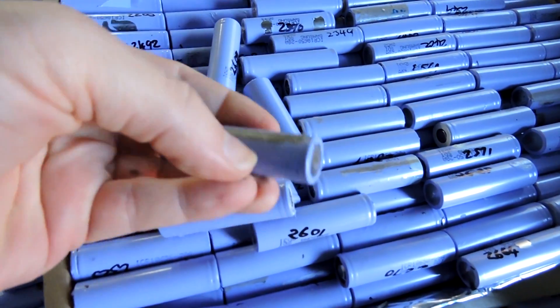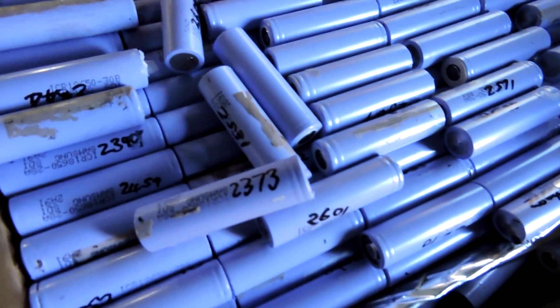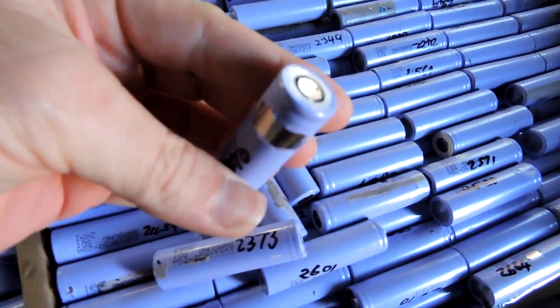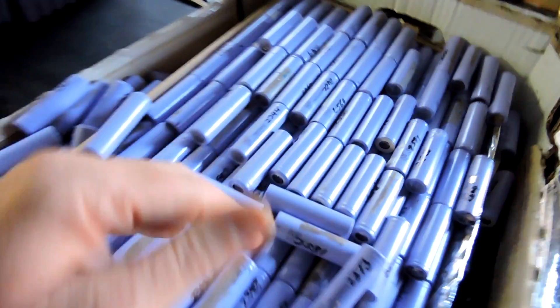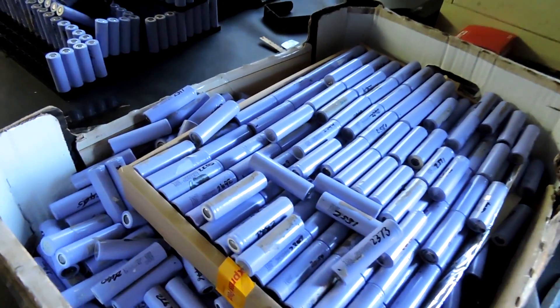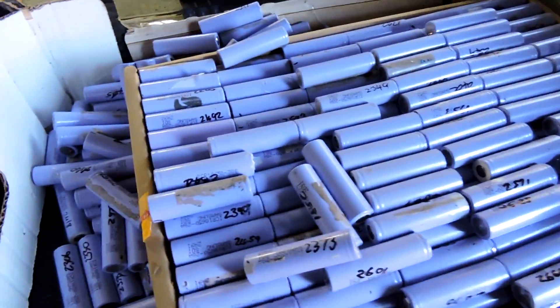You've got to go through and scrape all this off. Sometimes you can't scrape it off or they're damaged - like that one. I wouldn't even bother processing that because the positive end is fine; I just put it in the center and away I go. I don't waste any time processing it. I hope that's answered some questions for some of the newbies on how I build my packs.